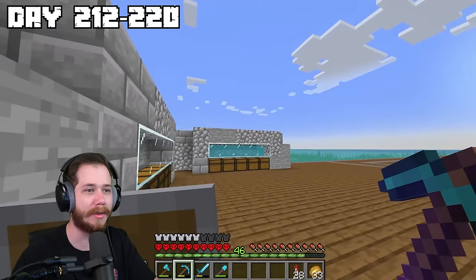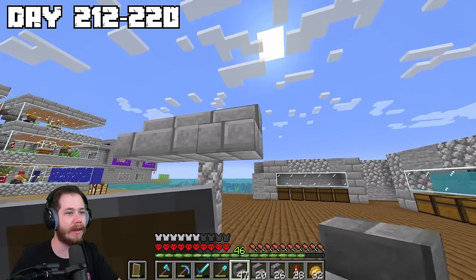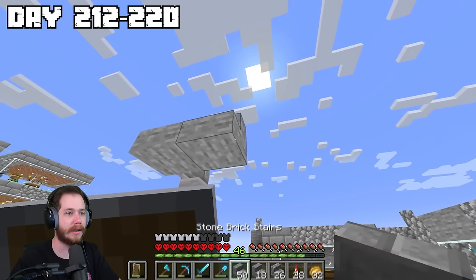But now what I want to do is build up a roof and set up some auto smelters. And I want to start off by outlining the roof. Maybe we make this a little bit tougher. Now I'm going to outline the roofs with stone stairs.